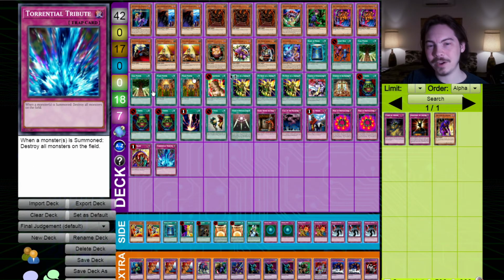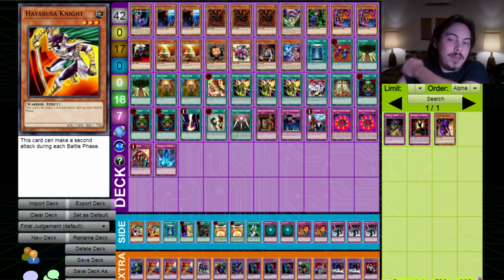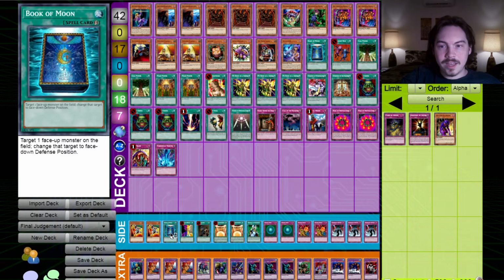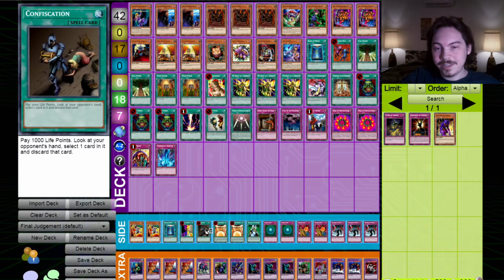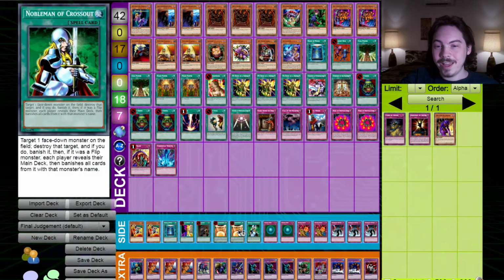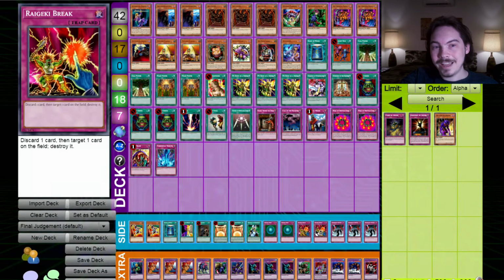So main deck is very aggro. Side deck is much more of a control strategy, just in case Cody is able to deal with all this aggro stuff. The Hayabusa Knights are coming back. Got the second Book of Moon, Change of Heart, Confiscation. I think it's better for going second rather than first. 2 Kaiser Coliseum in order for us to stall out Cody. Nobleman of Crossout, 2 Gravity Binds for Hayabusa Knight to get under, 2 Raigeki Breaks.